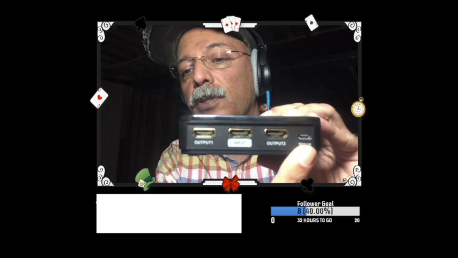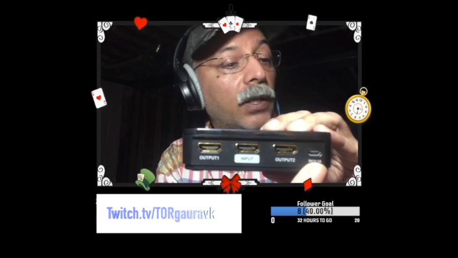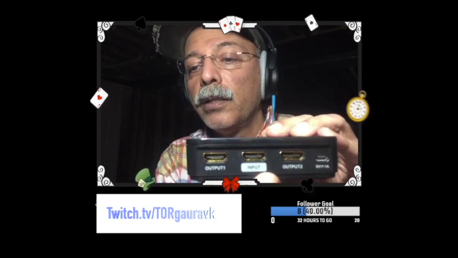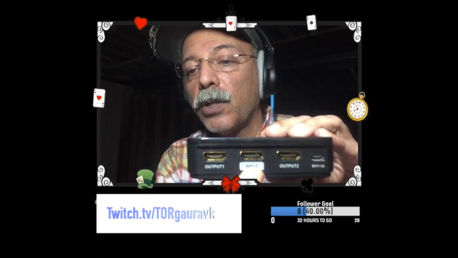Make sure you have a power source somewhere around where you're keeping it, next between your Xbox and your streaming Elgato capture card. This is where I plugged in my Xbox console. So the Xbox console, instead of going to the TV or going to my capture card, went in here. And it split the video into two, and the audio that goes with it. So it split it into two.